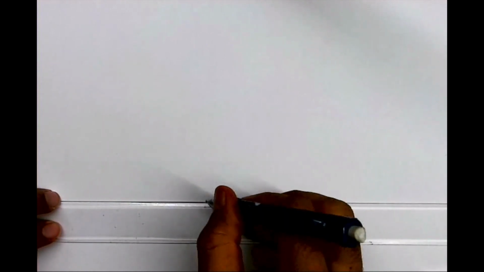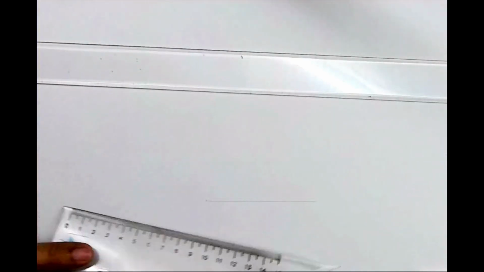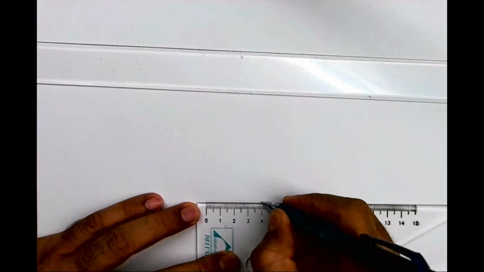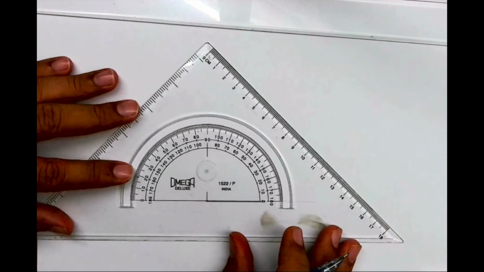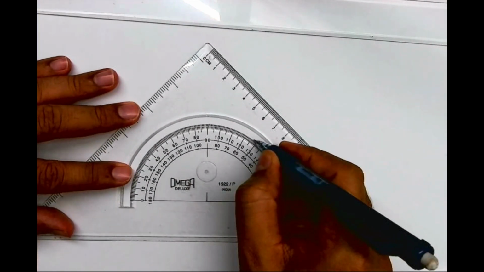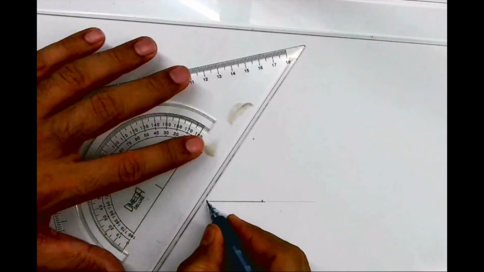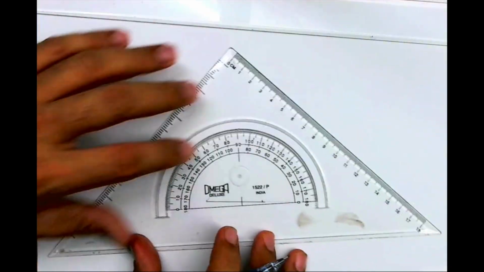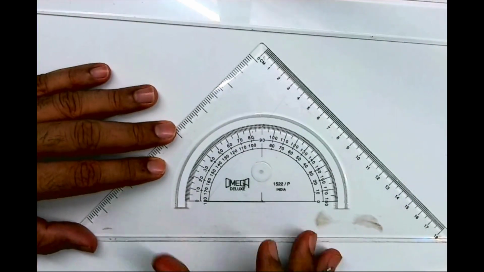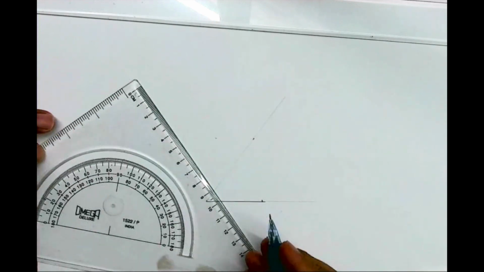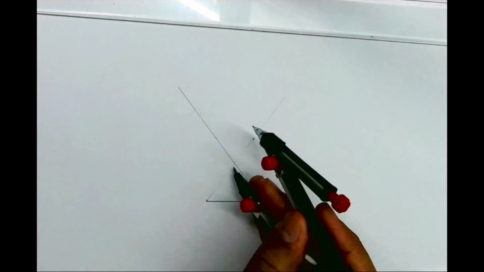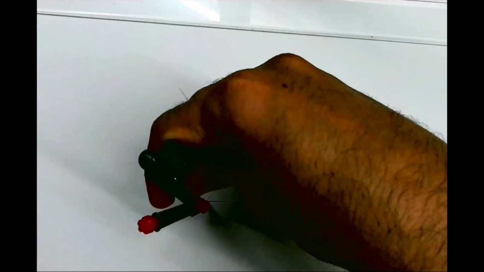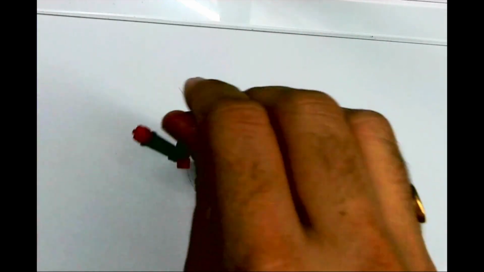So first we will draw the pentagon by the 54 degree method. You can draw this pentagon by any method, 54, 108, all are the same. So I'm drawing it by the 54 degree method, where I have to draw one line, then I have to mark 54 degrees from both the points A and B. Wherever it will cut, from that point we can draw a circle.